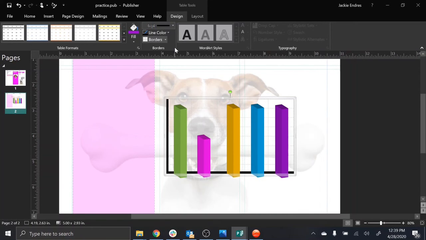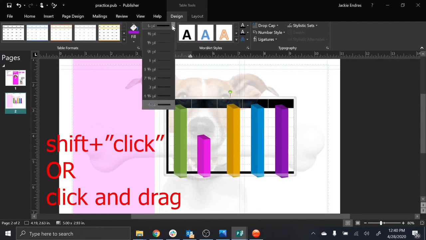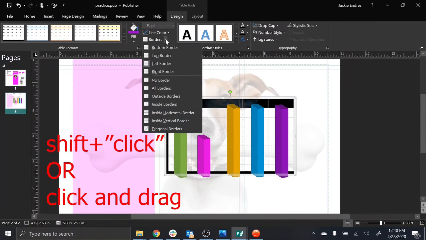It would be really nice actually to have some thinner lines kind of across those, just so it's easy to see where my measurements are taking place. So what I'm going to do, I clicked in this first box. You can see my I-beam is flashing there. I'm going to highlight by holding down Shift and clicking on the boxes I want. I'm going to come back here and say my line is tiny again. And I'm going to change it so it's maybe a gray, a little bit lighter.